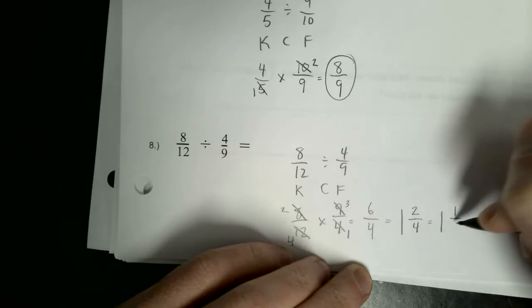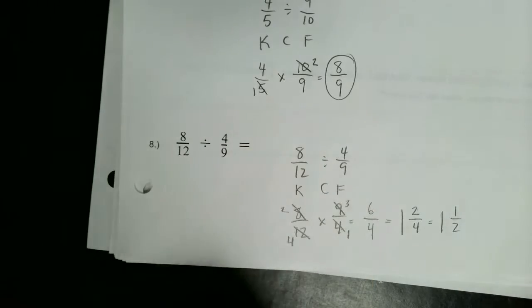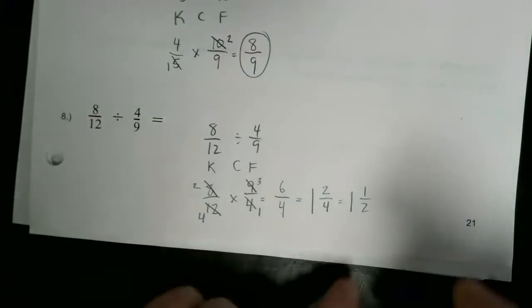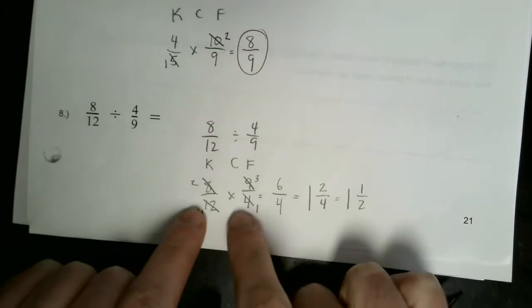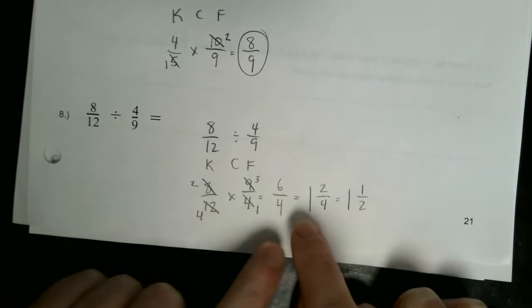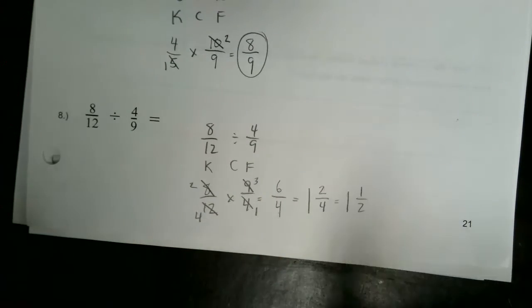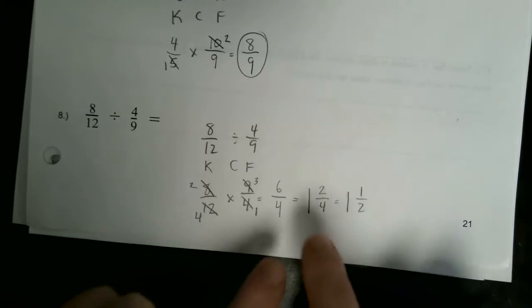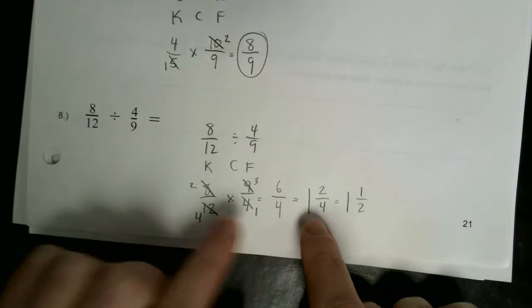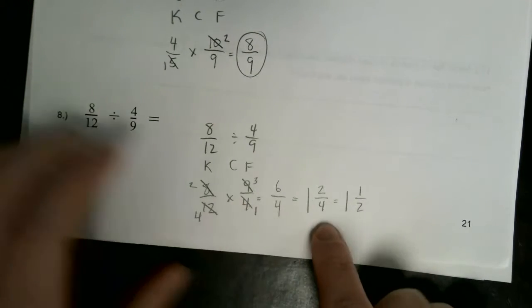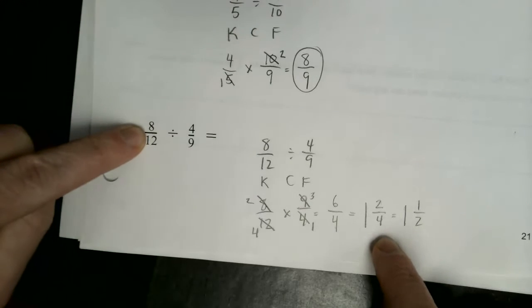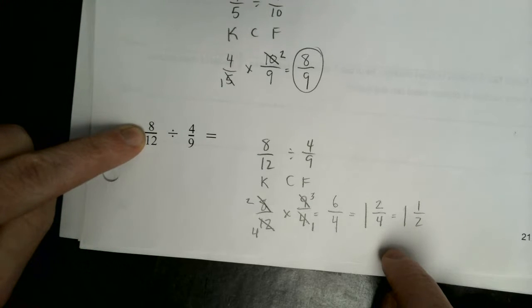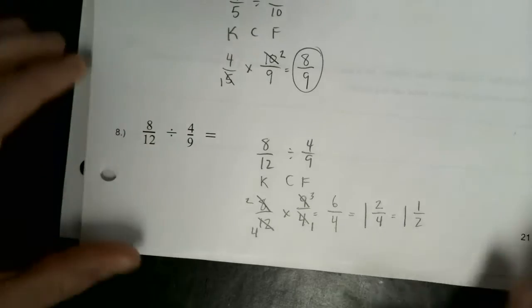So you get 1/2. So again, you always want to be checking to see if you can simplify still. Even though we did some cross simplifying, you could still simplify this a bit more. The reason we had to simplify it twice was that this fraction here, 8/12, we could have simplified right in the problem. We could have simplified that to 2/3. So you could be on the lookout for that, I suppose.